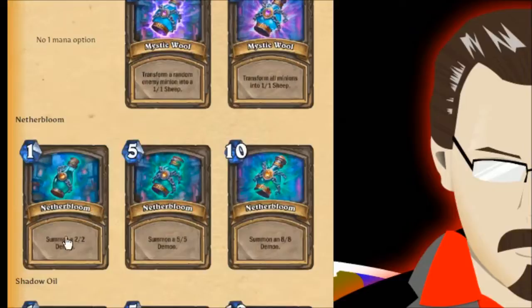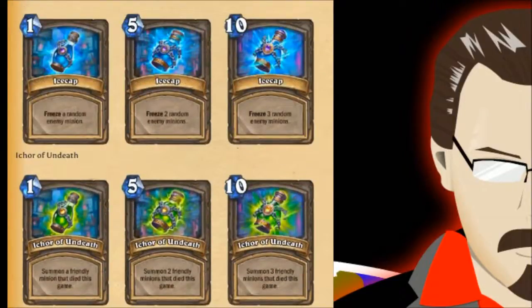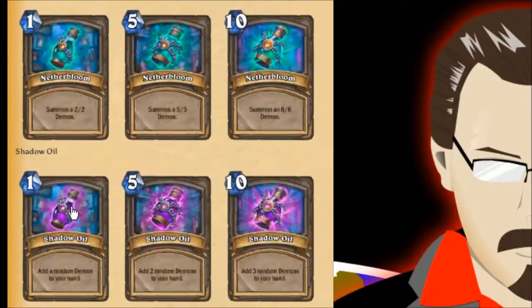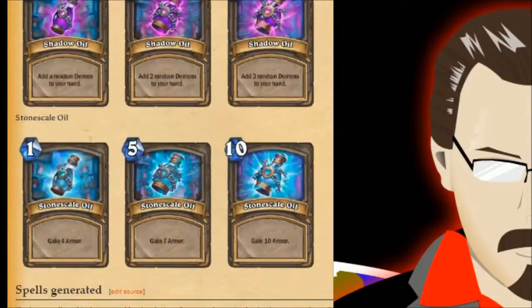The Nether Bloom can summon you a 2/2, a 5/5, or an 8/8 demon, which mostly seems blatantly inferior to the Ichor of Undeath, but you don't always have all the choices, and maybe you haven't had a bunch of minions die, although I'm pretty sure you have. The Shadow Oil adds 1, 2, or 3 random demons to your hand, which could be any demons, not just the crappy no-ability demons generated by a spell. And Stone Scale Oil, which would gain you 4, 7, or 10 armor.